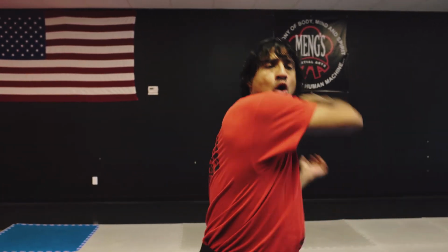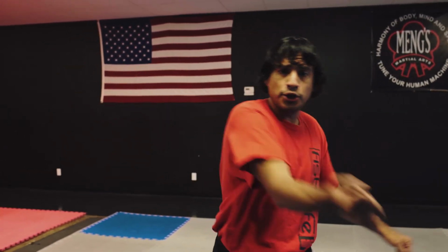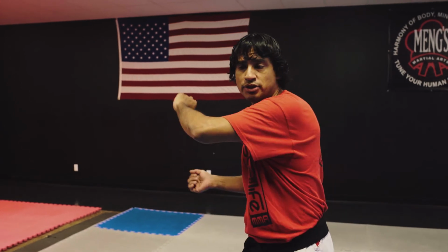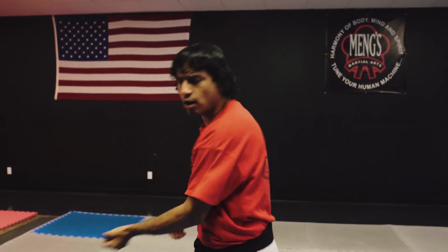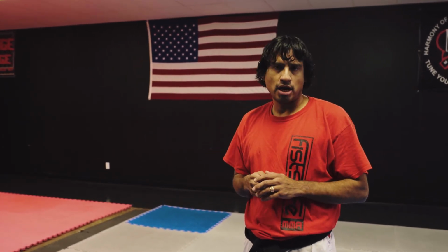Then combine them. 1, 2, 1, 2, 1, 2, right? Notice I got the different angles. This one's going out to in to out to in, into out, right? Those hands are interchanging. 1, 2, 1, 2. Short hammer fist. Work through those basic motions, 1 minute each, okay?